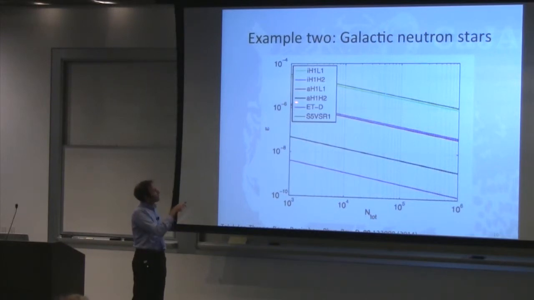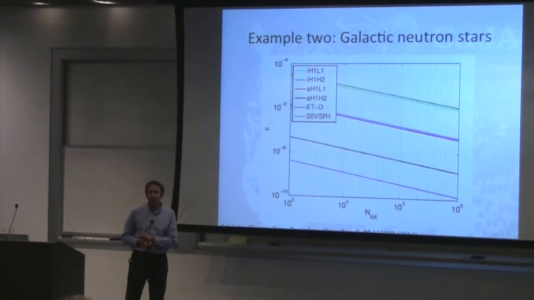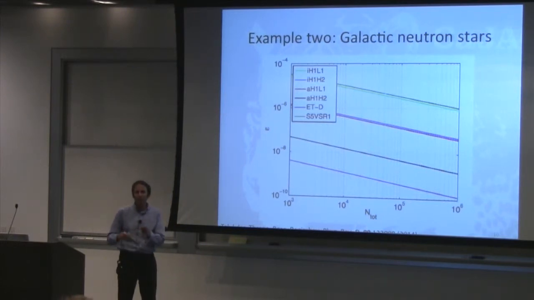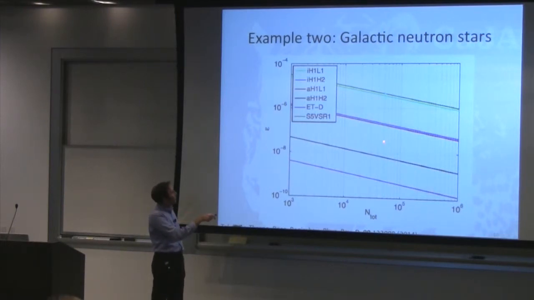This corresponds to the sensitivity of a co-located pair of advanced detectors. So that represents the maximum you could do if you had like a point source at the center of the galaxy. But it's interesting to compare this and this, and we expect that the true sensitivity of such a directed search will be somewhere around here probably. And you can get down lower than we can get now with individual targeted searches for pulsars down to a few times 10 to the minus 8.